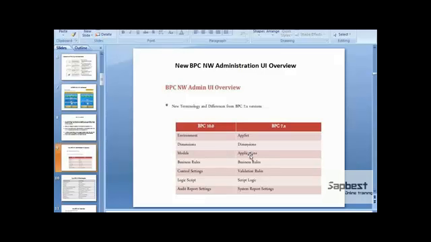In 10.0 we call them models, in 7.5 we call them applications, and in BI we call them cubes. Here is where the transaction data lies. Here is where the entire master data and transaction data lie, and control settings as well.